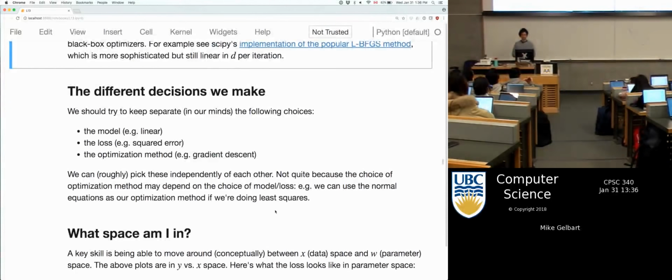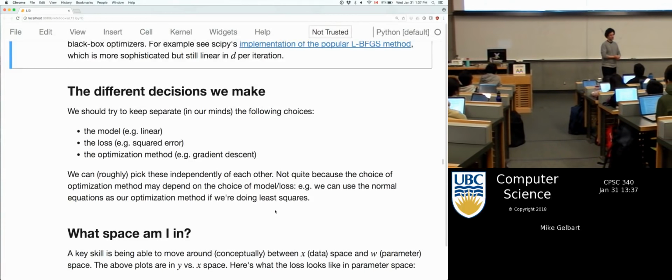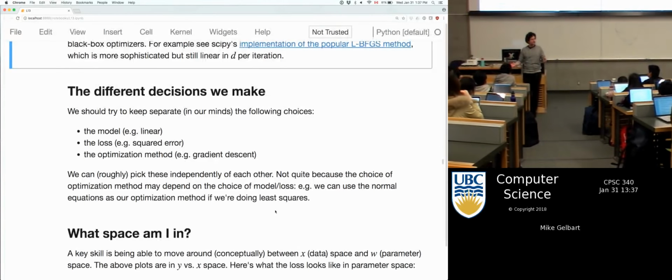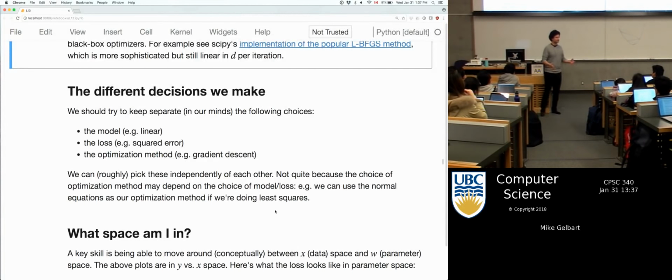Okay, another thing I wanted to say. I'm going to say this many times, but now I'll say it for the first time. I would like you to think about the process as 3 separate pieces. One, what is my model? Linear, for example. I'm doing a linear model, which means no matter what I do after I make that decision, I can only learn functions that are planes or hyperplanes. So if the data are actually curvy, I cannot capture that once I've made decision number 1. I can change the loss. That's decision number 2. The loss will change which plane ends up being the best, given the data set. But I'm still planes, because it's still linear models. So that is a separate decision point.